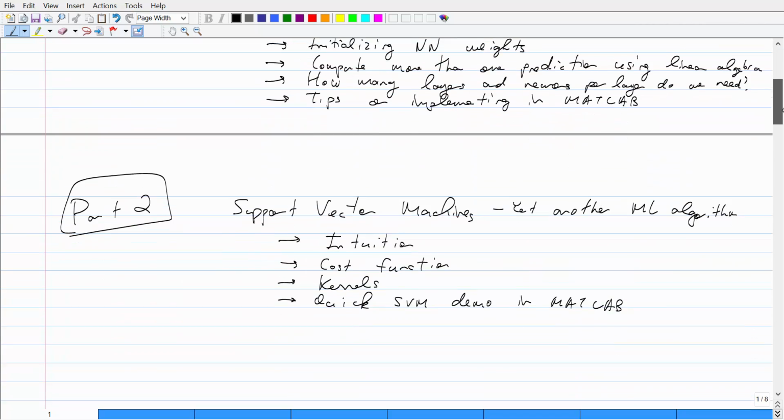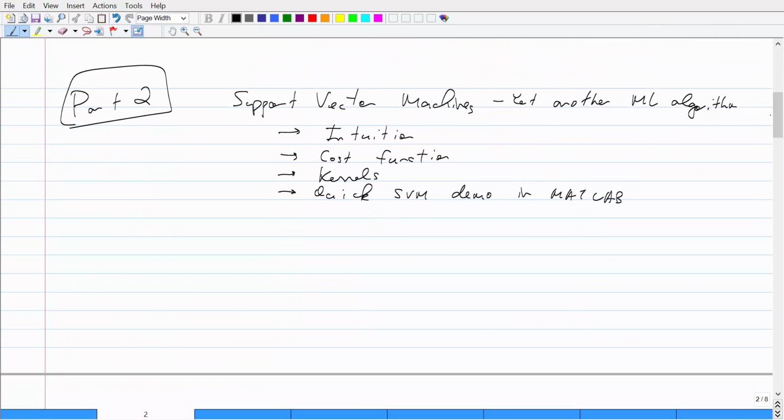Hopefully, time permitting, we're going to talk about the next topic, which is support vector machines. Support vector machines are another classification algorithm, much like neural networks. They were used primarily in the early 90s to early 2000s, because this was the predominant algorithm that took over neural networks, which were a little slow to train. But now the focus has shifted back to neural networks and not so much on support vector machines anymore. So I'll give a brief talk about that and a quick support vector machine demo in MATLAB.